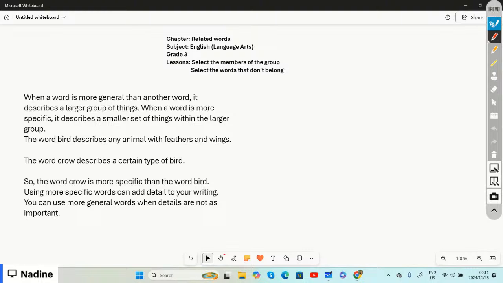If you're not going to describe how the bird looks, what the bird does, then we will just assume it is just a bird. But if you specify that it is a crow, for example, then it means that you are being more specific, and this is how you add details to your writing.